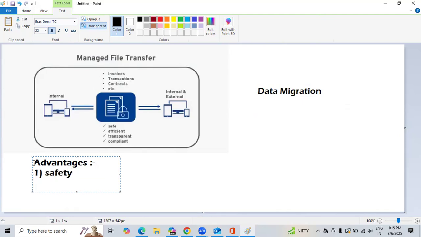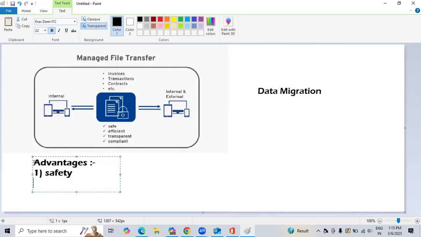Safety is the first advantage as far as MFT is concerned, because the MFT solution that we are developing usually uses cryptographic measures, like end-to-end encryption and all, so that the data will be protected during the transfer or at the state of idle, etc. At the same time, these MFTs are more reliable and involve fewer risks than FTPs. At the same time, it also regulates the security checks. At the same time, real-time monitoring also prevents some costly data breaches, everything.